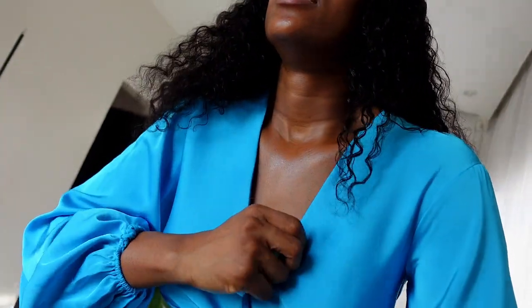Okay, so we are back. There's just something going on with this dress that I'm trying to figure out, but we're trying to go before the sun goes down. I'm ready. I'm leaving in the next 2 minutes.